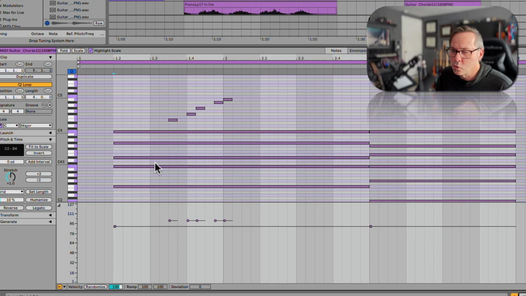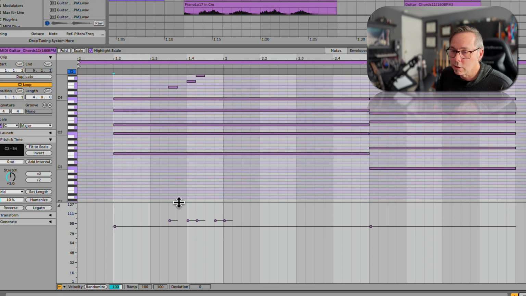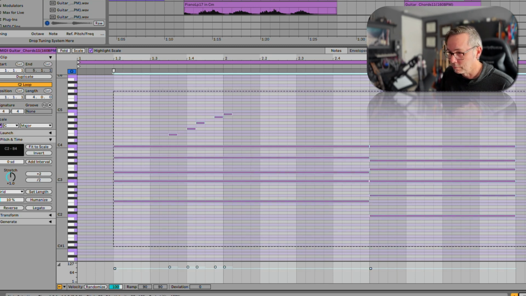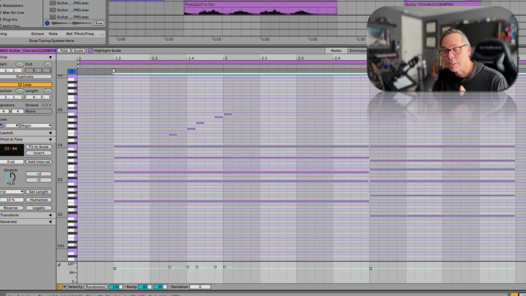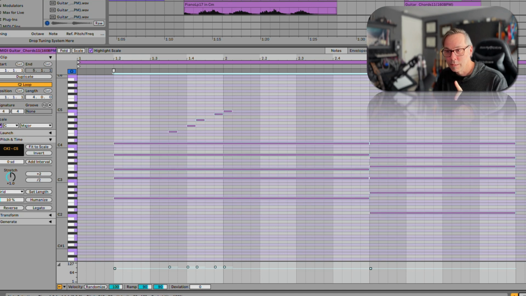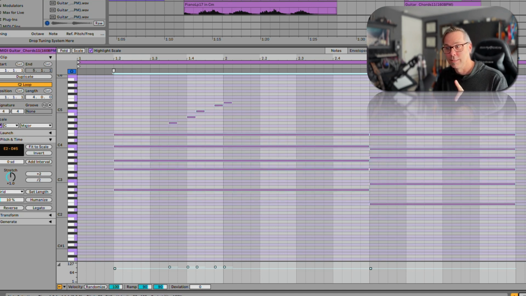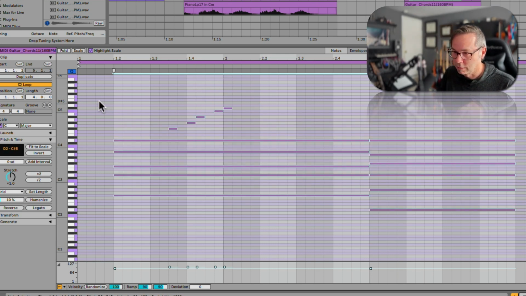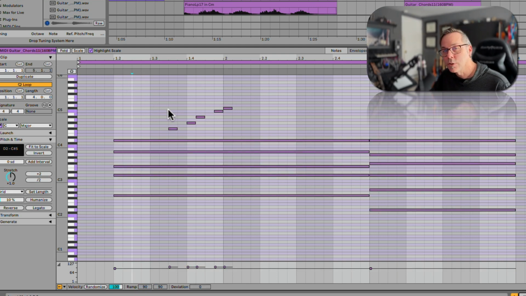There's really no reason I can think of to turn it off unless, well, there is one. Like if you're doing this, select all, and you're going to like transpose this up with the arrow keys. So I'm going to use an arrow key and I'm going to move it up a half step. And then again. That's not a great sound. You might turn it off to do that. But otherwise, keep that on.